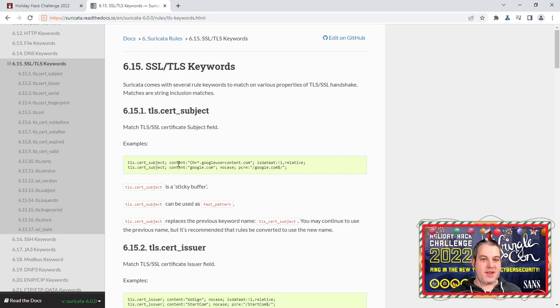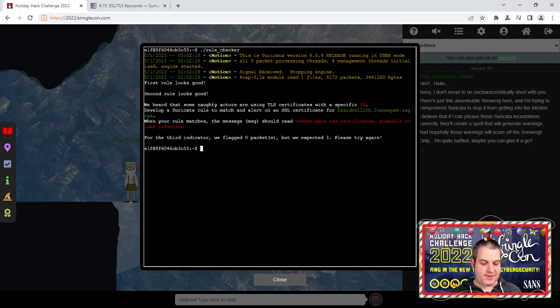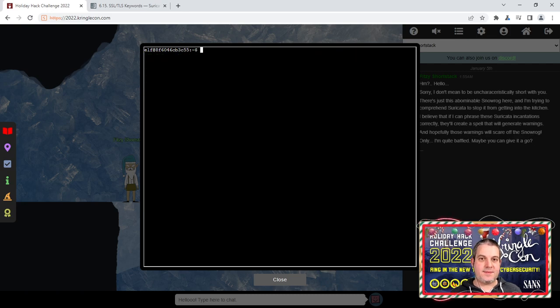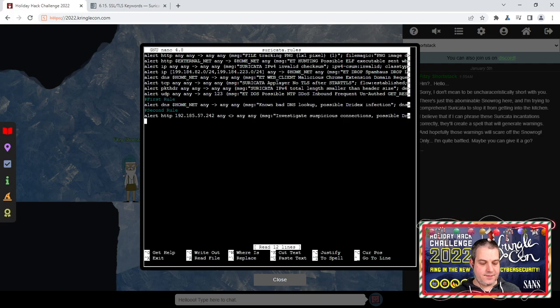Now, this is quite easy because the first matching item here that they explain is for certificate subjects. If you look at TLS search subject, the first example for this term is looking at the common name in the content. So you can just pick this one as a base. I'm not going to recreate this rule from scratch. Instead, I'm just going to grab the whole thing. I can't remember if we had any examples for TLS in the rules file. Yeah, so this is TCP, right? So let's do per rule, and then I'm going to paste this one in.